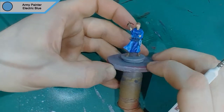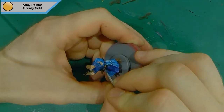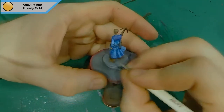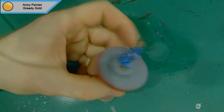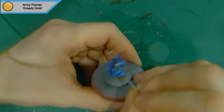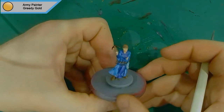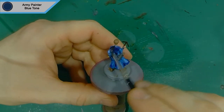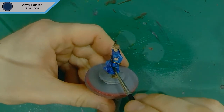That's it for Electric Blue. Now we move on to Greedy Gold — there are only a few gold things, but I go over the Rough Iron on the belt again because I didn't like how it was. I also add some more detail to the whip handle as it looked too plain, adding the end and a bit of banding along it to break up the Rough Iron and make it look a bit more like royalty. That's it for Greedy Gold. Now we're on to the wash stage — it's Blue Wash over all of her clothing, including the whip.